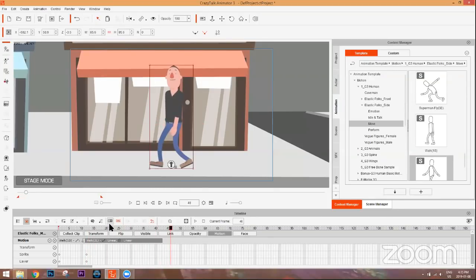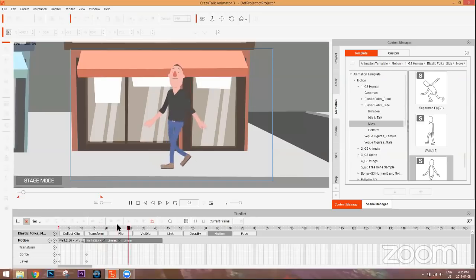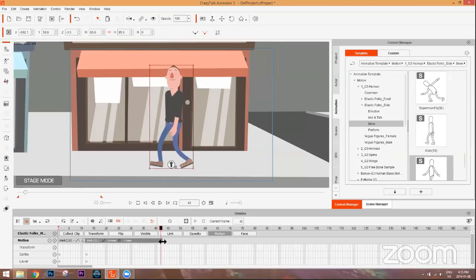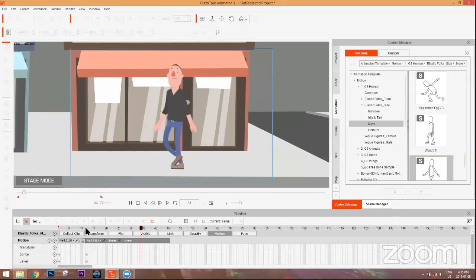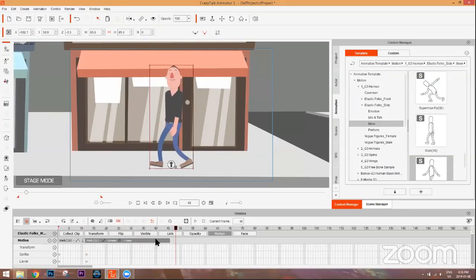Just like that. And by the way, I'm moving through the timeline by clicking in this little area up here, clicking and dragging my playhead, just like this, left clicking and dragging. So I'm going to play back. I think it's maybe even a little too fast still, so let's take it to about 45, and then it'll go even slower. After we've established the speed that we want our character to walk at, what we can do then is go back to loop right here. You can also use the Alt-L hotkey.